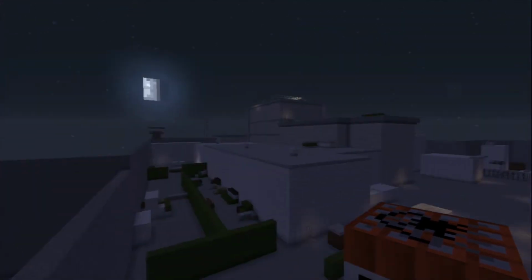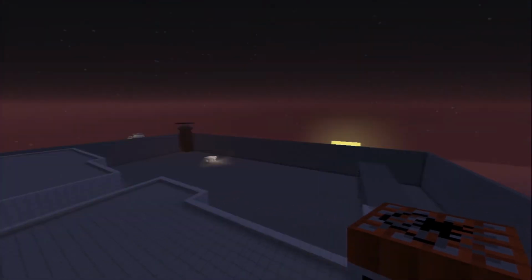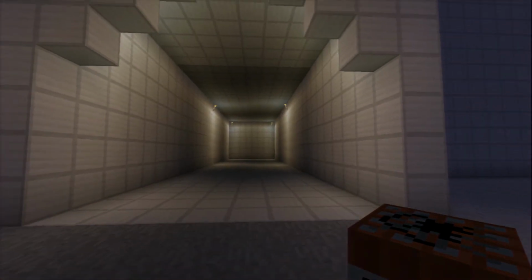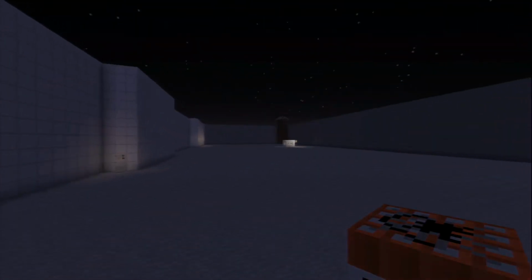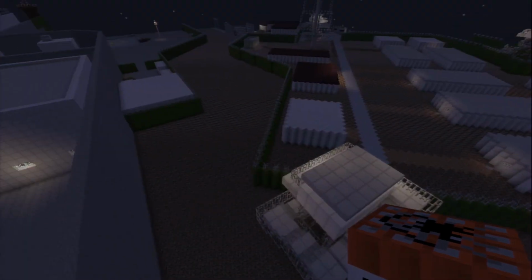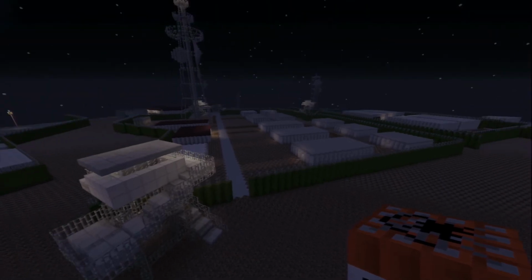I figured there might have been a door here, and then I did another radio tower. These are empty. I wasn't exactly sure what this was, so I figured maybe this is a port where they put trucks and they put stuff in there. I don't know. Again, I don't have the game. I could have done more with this area probably, but it's the best I could do.